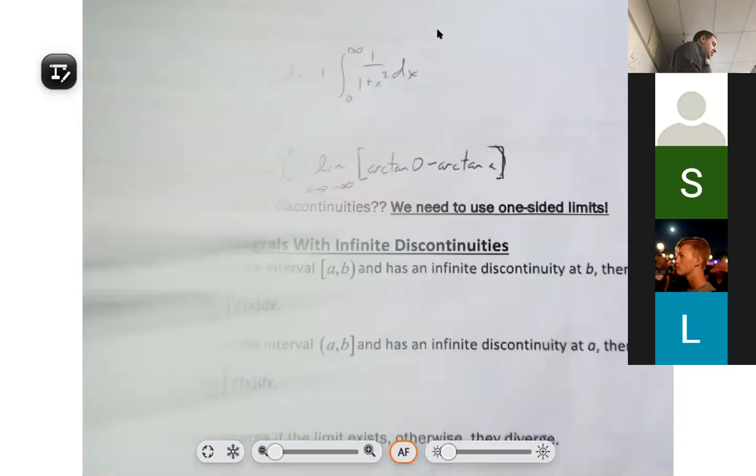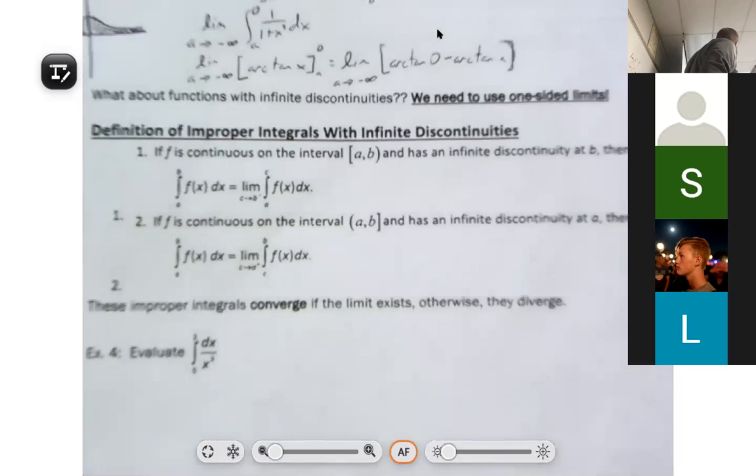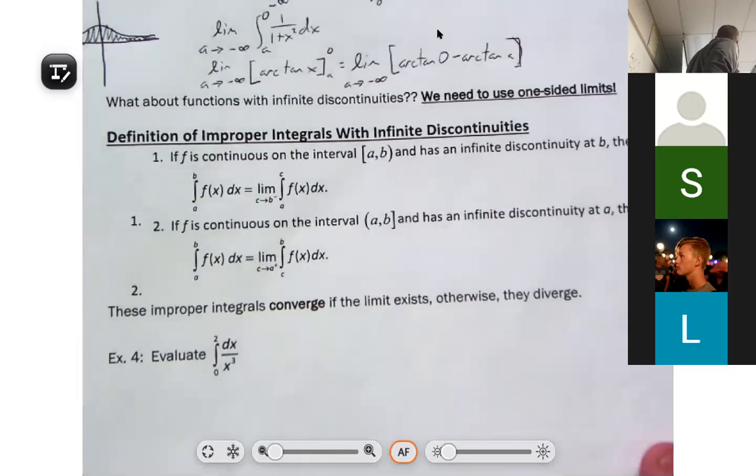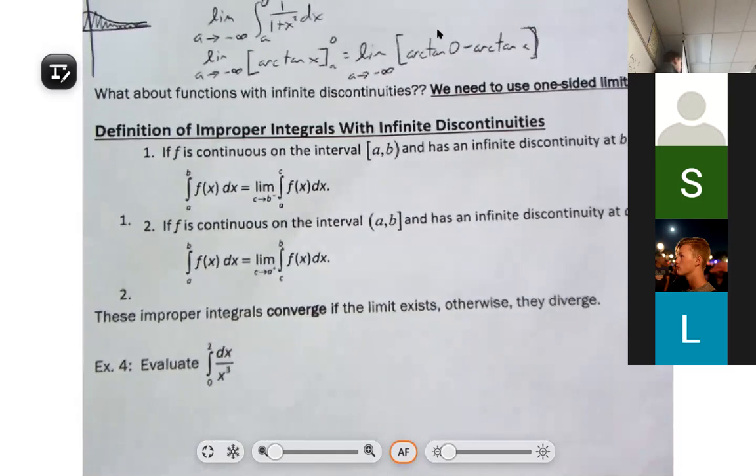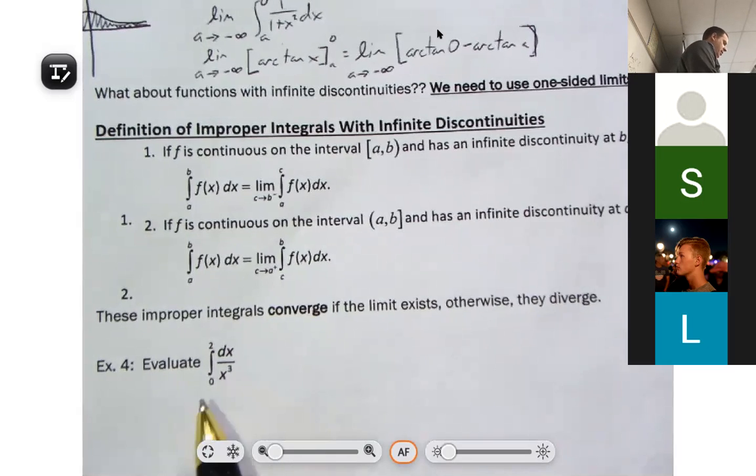The other one, like I said, is the same type of thing. It's just a little trickier because you have to recognize it, is when either one of your limits is a vertical asymptote, or if you're trying to integrate across a vertical asymptote. You need to be aware, be on the lookout, and be careful about that. We treat it very similarly. So I'm going to just jump into example 4 and show you.